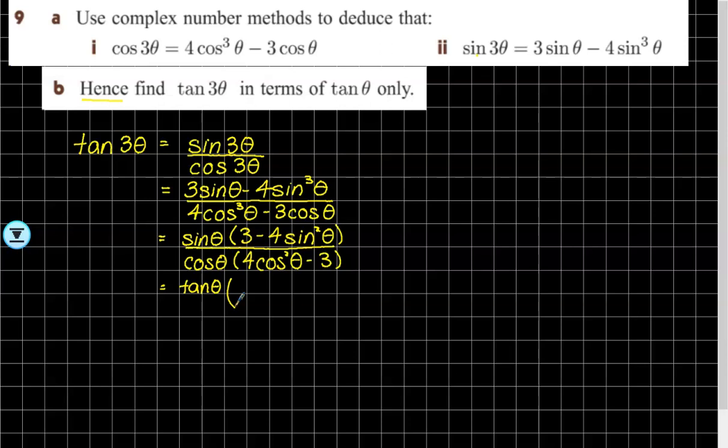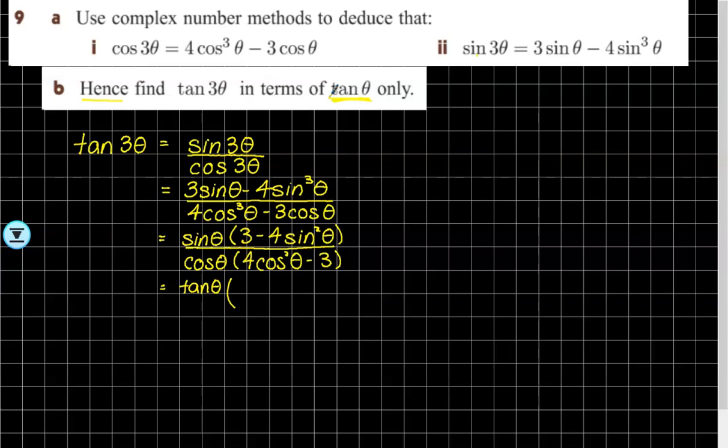So I had a look at this, and because of the stuff we were just doing before, I was like, oh, what can I do? Just blindly going, well, I can replace sine squared with 1 minus cos squared. But I just got myself into a bit of a pickle, and it didn't really go very well. I'm coming, Josh. And so we're then thinking, well, if I did that, that's no good. Remember, what we're trying to do is end up with tan theta.